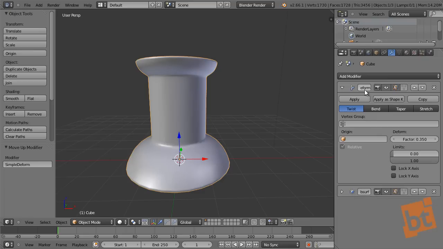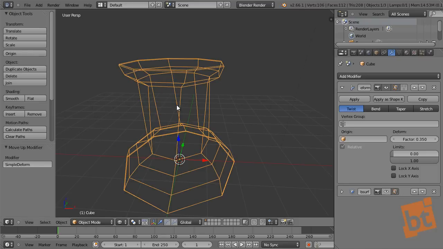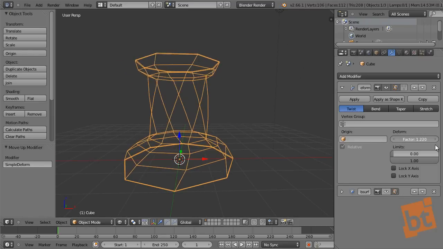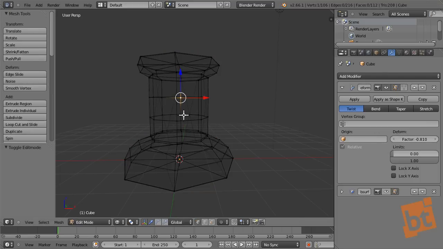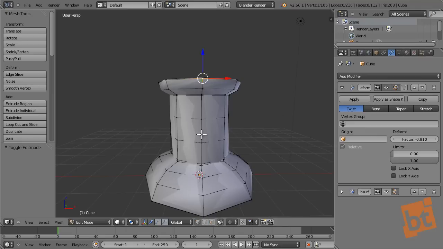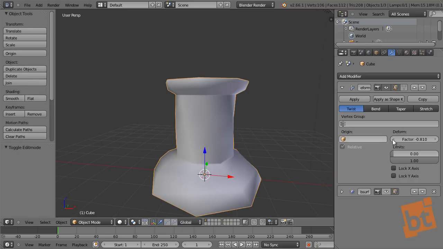So in this case, I have a twist here. As you can see, the faces, well, let me just disable the subsurface so you can see the result better. So as you can see, I can twist it, which is pretty nice. But if we go to the edit mode, the object keeps being exactly the same as the original we have, which is pretty nice to give strange shapes to some models, while it's still easier to model because we have everything aligned, right? So that is nice.